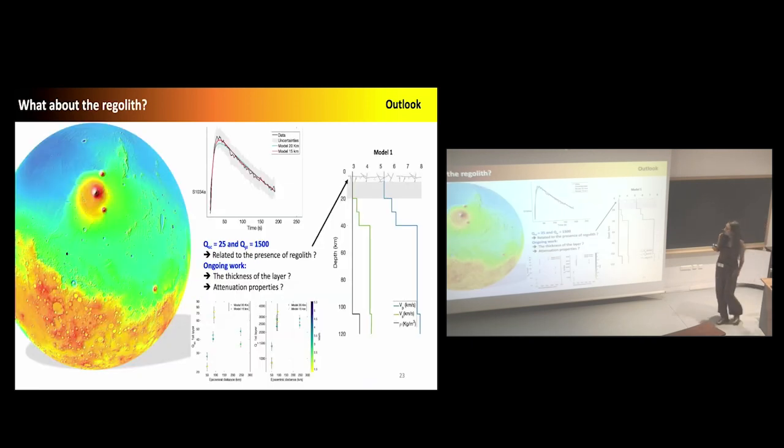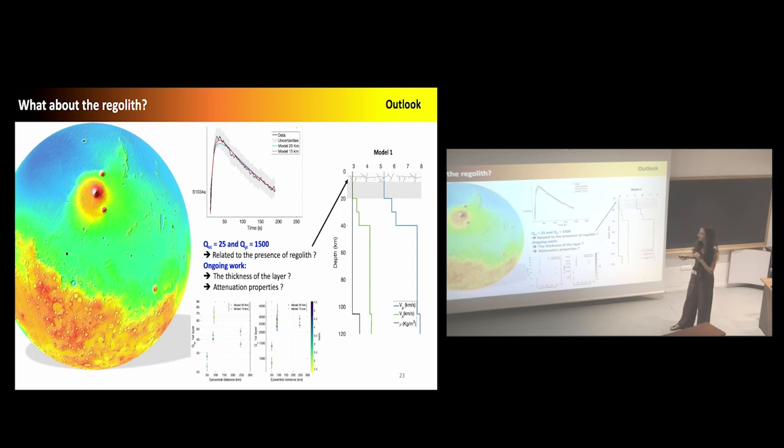And here is just the last slide of what we are working on now. This one is the nearest impact that we found near the station. Here, the 1034.8. And with our inversion, you can see here, we retrieve the shape of the envelope using two models. One with a 20 kilometer diffusive layer, and the second one with a 15 kilometer diffusive layer.